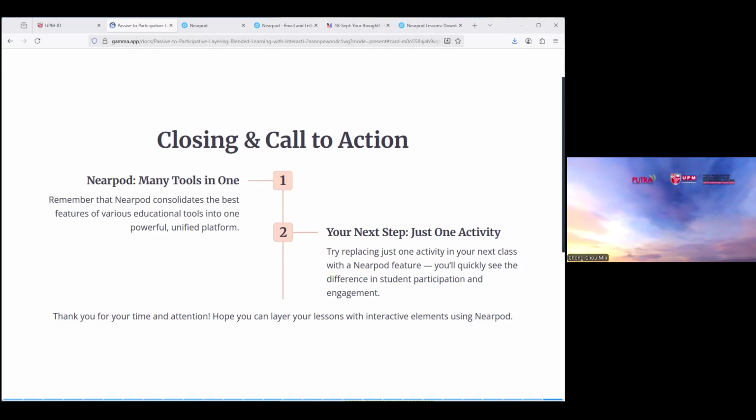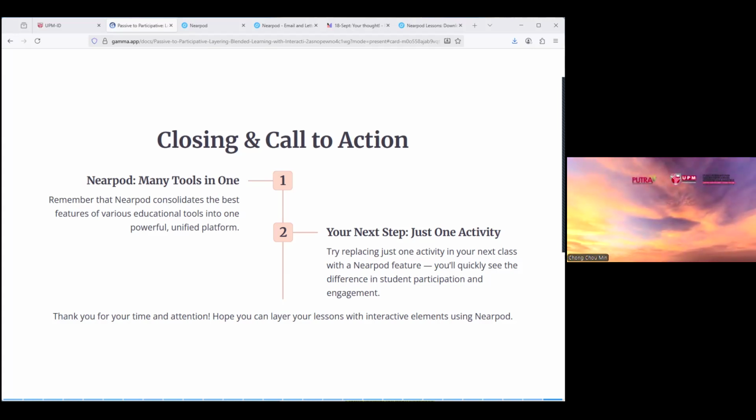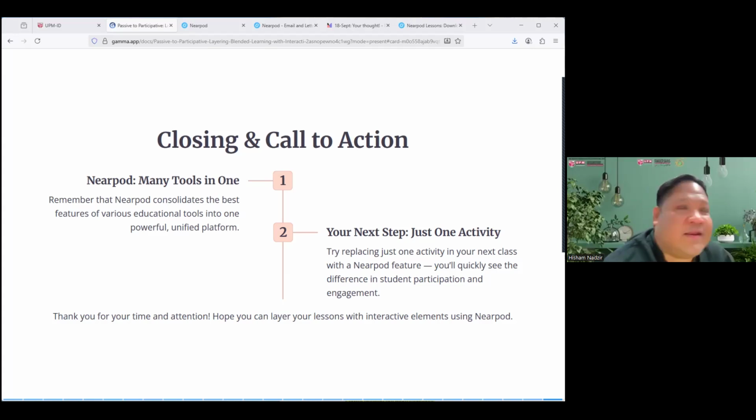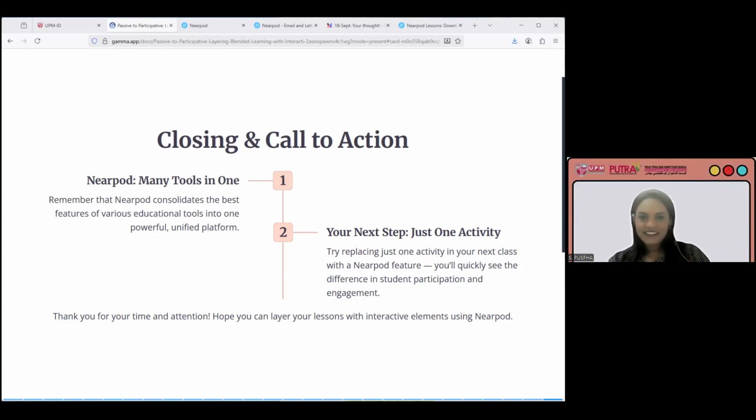Nearpod is quite good, but even for educators they lock a lot of features. Yeah, that's true, that's the thing why I like Padlet. Yeah. I watched some of the videos shared by other educators who are on the paid version, and there are actually a lot more features on Nearpod that they have access to. But okay, I feel like to start, it's quite useful to have. I mean, it's always a plus to have more than one tool in your toolkit, right? True. Maybe we can suggest to KPT to subscribe for all educators.